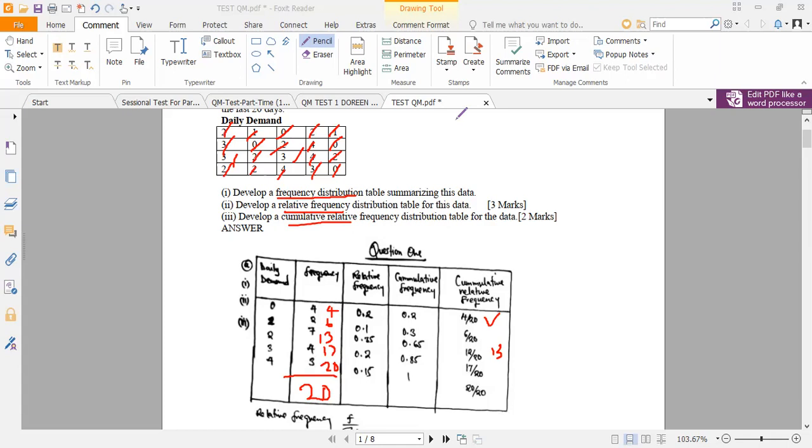Now, from what I've taught so far, we're just looking at how to construct a 3-in-1: a frequency distribution table, a relative frequency, and a cumulative relative frequency table. So we have just constructed one. Those that have joined late will not repeat it. I just want those ones for now that I've just gotten it. Okay.